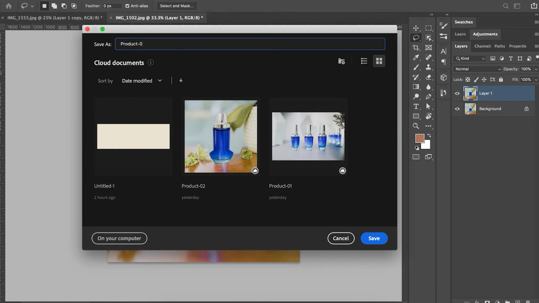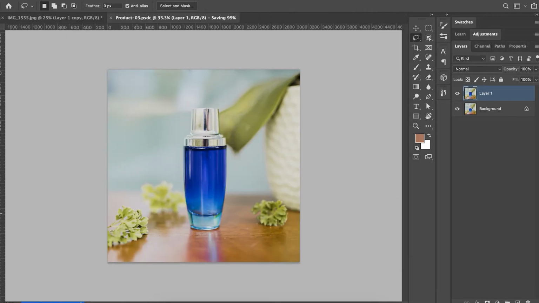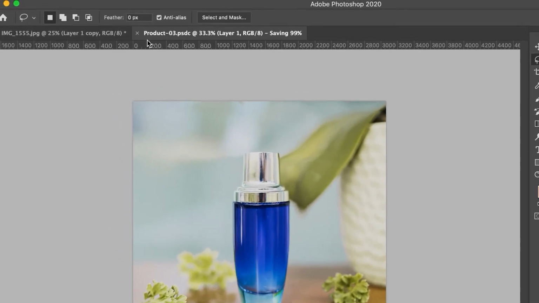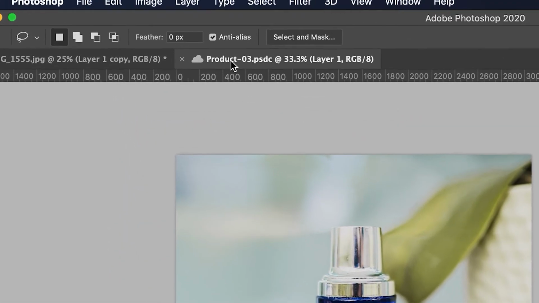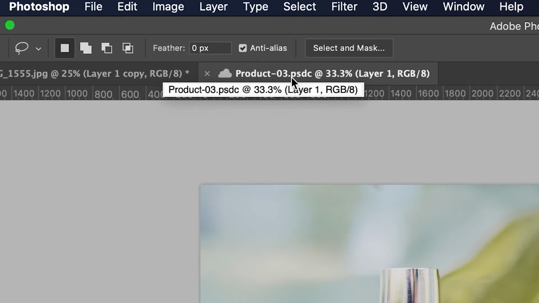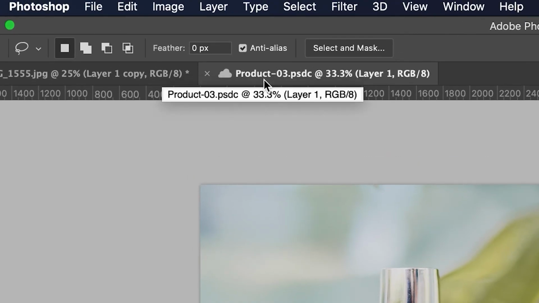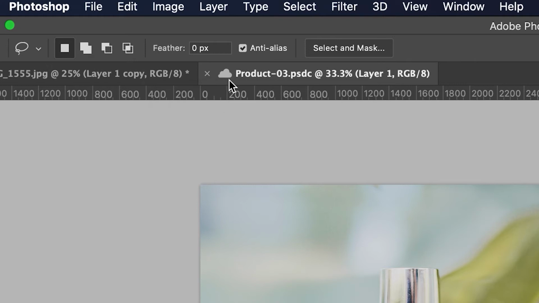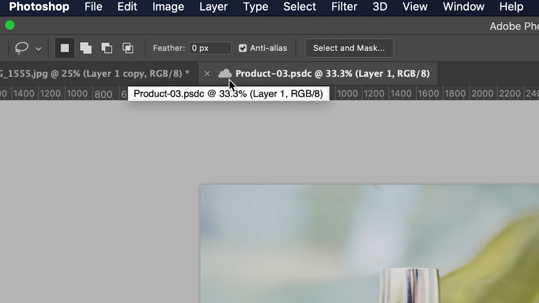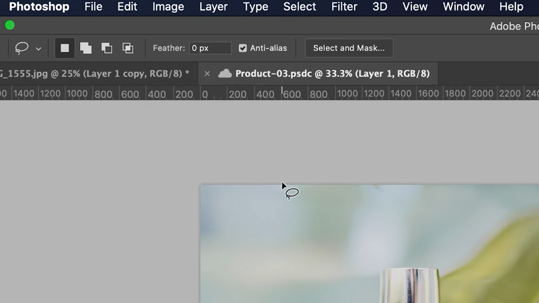For example, if you work with another editor in real time, whenever you make any changes inside your picture, inside your file, and then you close the file, it will update automatically in the cloud, and the next editor is able to take the work from your latest update. So it's super fast, super convenient if you work with other people in a team or collaborative work.